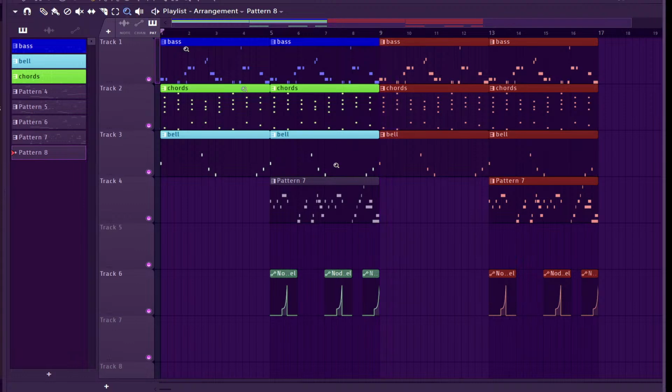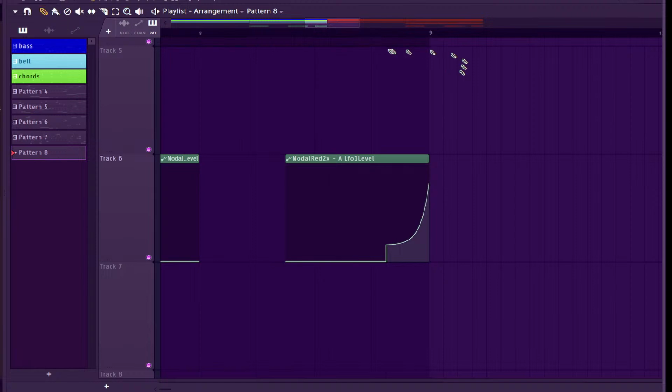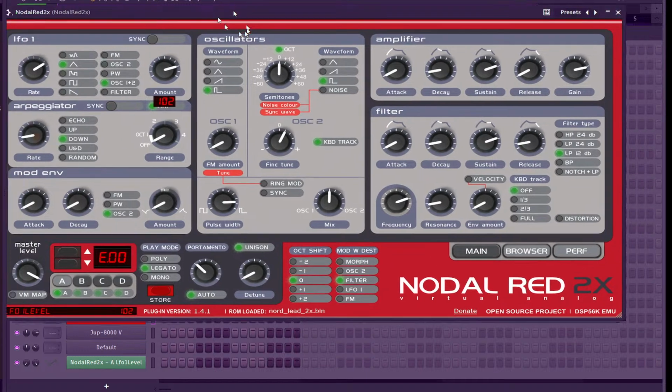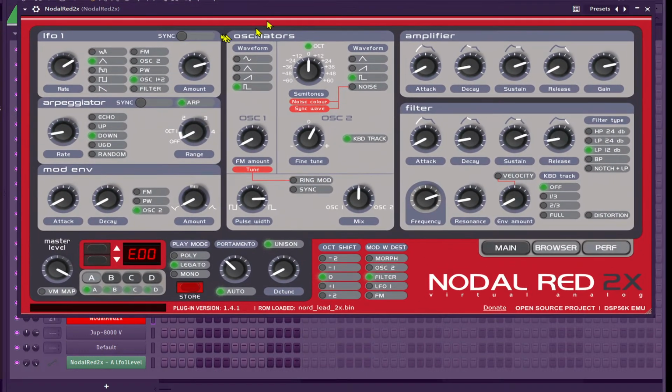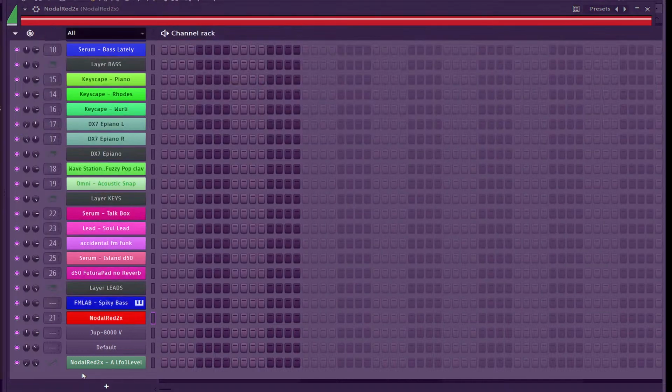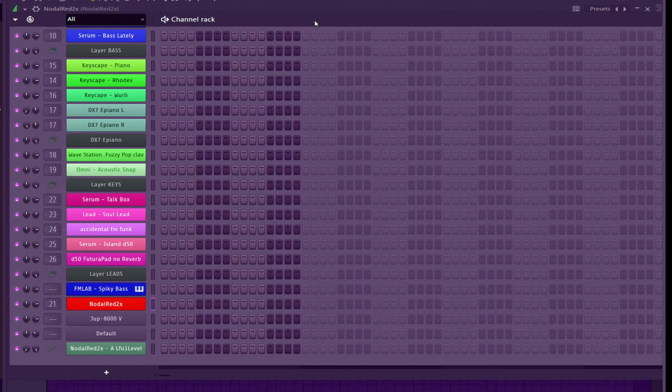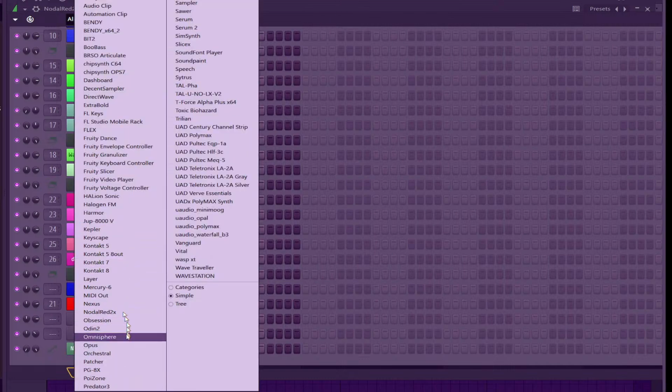I love that type of automation for pitch, you know what I mean. Yeah, man, but that's kind of all I really have to say. This is gonna sound so cheesy, but you could have a lifelong love of using this plugin. I love that synth. You guys were there when I had the Nord Lead 2X, and I use that all the time. I think what draws me to the sound is that it's very smooth.